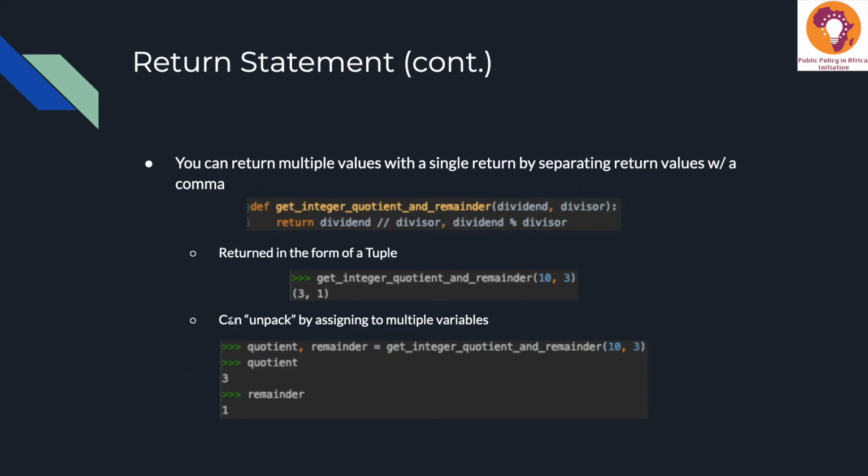So remember when we did for root, subfolder, and file, that was unpacking a tuple, because os.walk returns a tuple of first the current root path, second the subfolders, and third the files in that directory. So we've already done unpacking in the past, we just didn't know it. And this is just being more explicit about how you would unpack those variables here.